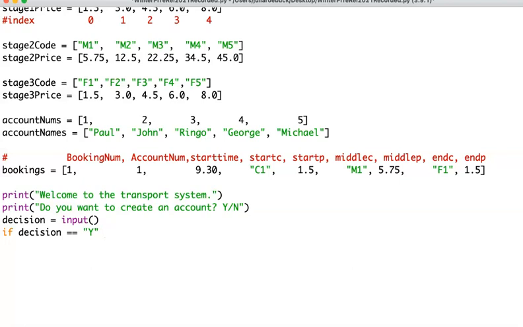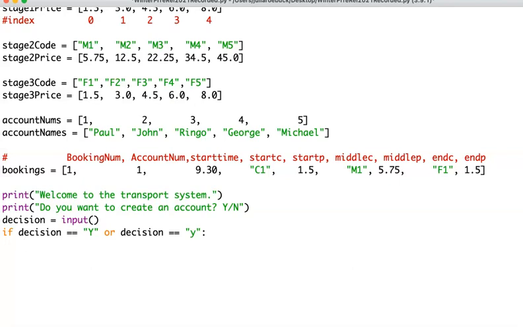You could put a lowercase y in that as well. I'm just going to stick to the very, very basic stuff. But if you want to add in an or, you could do or decision. I've done it now, so I might as well leave it in. If you ever want to add stuff like that in, do it, but I always just add the basics in. So if they do want to create an account, this is where we let them create the account.